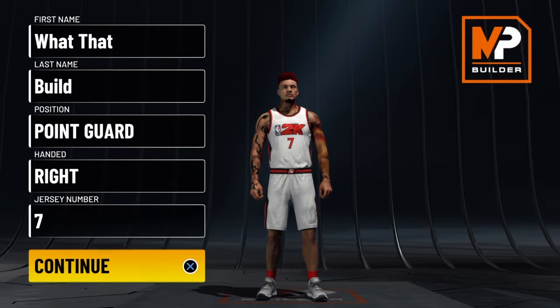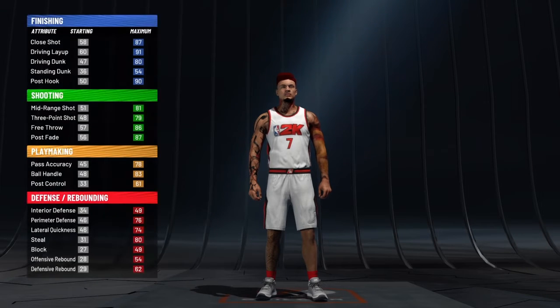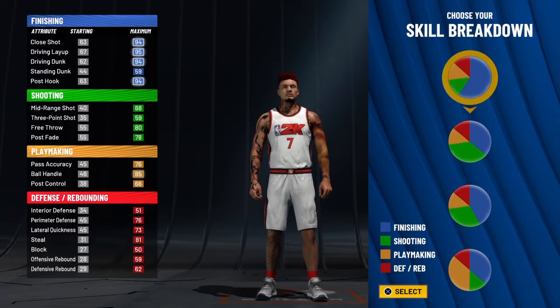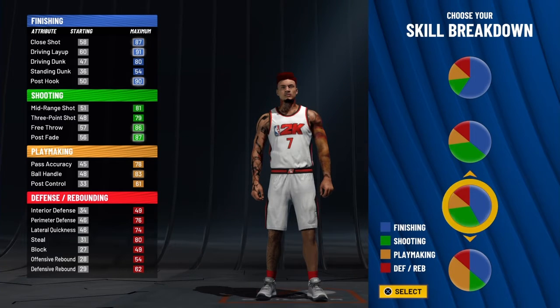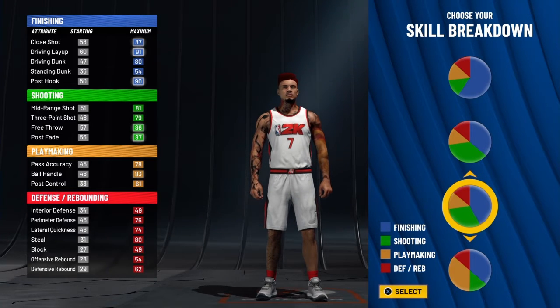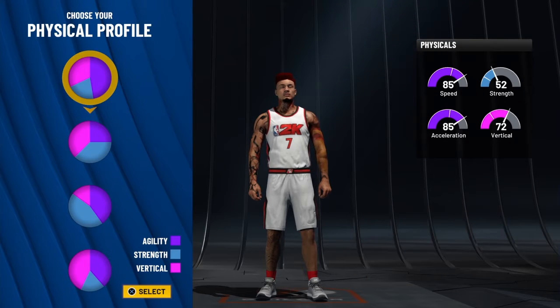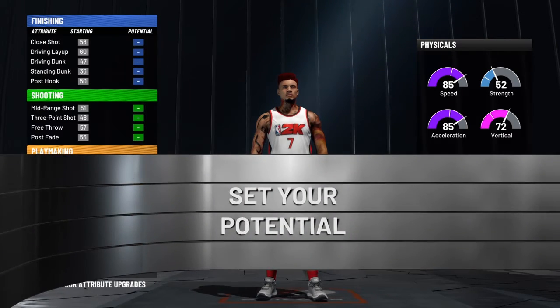Position, point guard, right or left hand, it doesn't matter, and whatever jersey number you want, okay? So if you look up the skill breakdown, you're going to go down one, two. It's going to be the second pie chart. Now this pie chart is extremely important to get the build. Please do not try to make this on another pie chart because the attributes may not be the same. I know I've had people ask me before, oh, I found a pie chart similar, but it doesn't give you the same name. So, we're going for the name here.